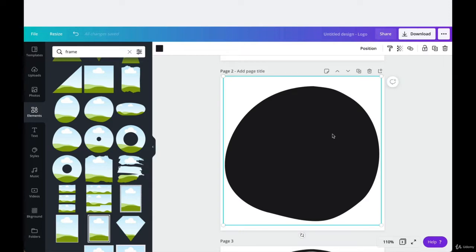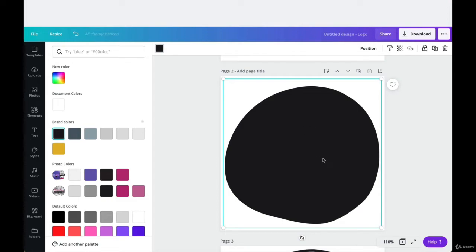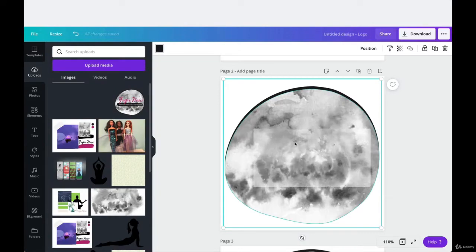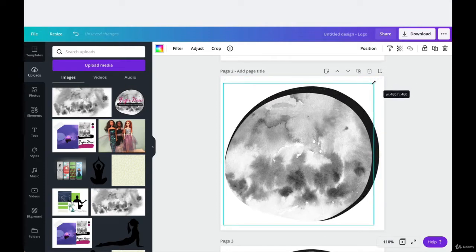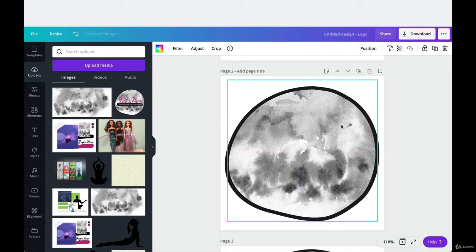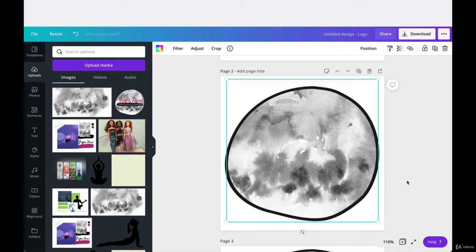And then I'm going to click on it. You can either right click copy and right click paste. What's cool about Canva is that they have a really quick shortcut pop-up that you can use. So I have it pasted, and I'm going to go over to my uploads and drag and drop in my watercolor. So that looks pretty cool. What I want to do is shrink it down so that it's got a nice border around it. And I kind of want to center it so that the border has the same width all the way around. And I think that can be made a little bit larger. I think I want a bit thinner border. And that looks good. I like the way that it is looking.